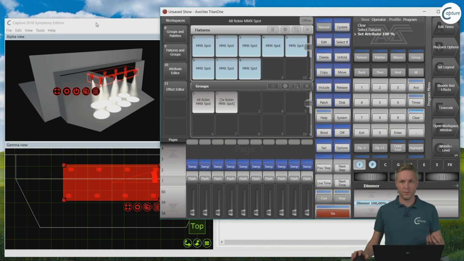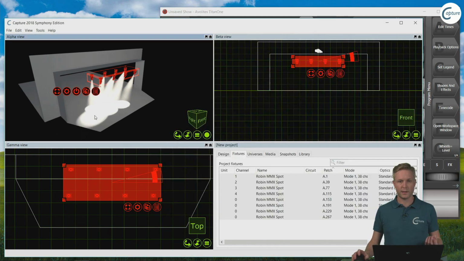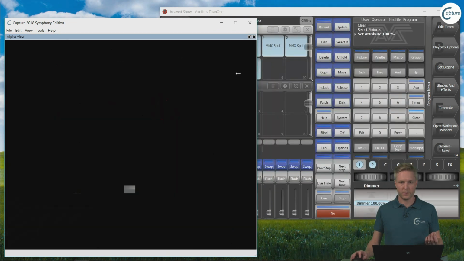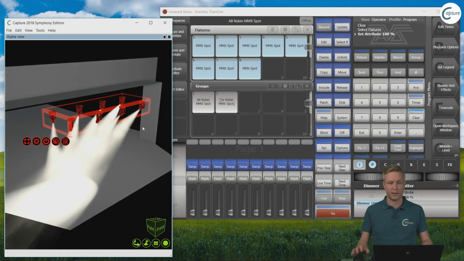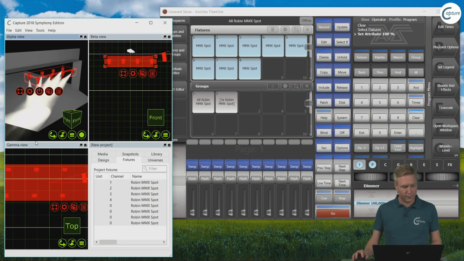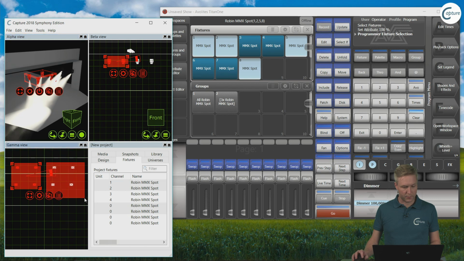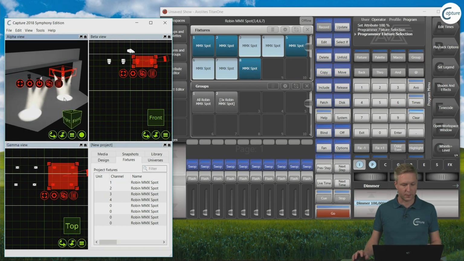But with the help of the visualizer, I can simply right-click in 3D and have all the fixtures go to the same location where I had clicked. So if I want to, let's say, create a focus palette, or sorry, position palette, that looks like this, that's dead easy in Capture. And especially if you have many lights, this is a huge time saver.